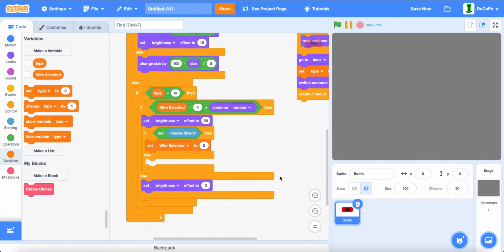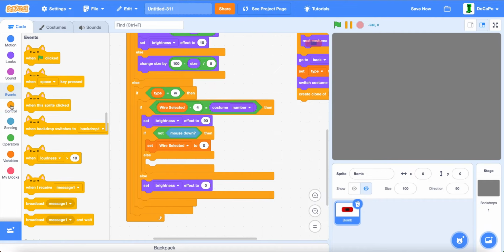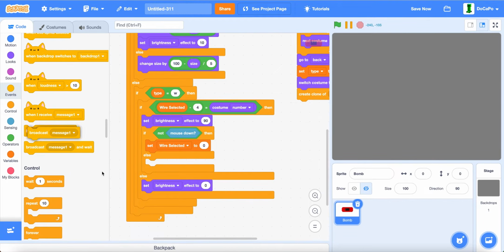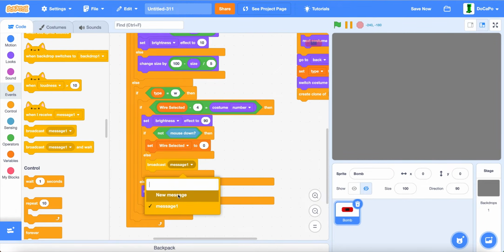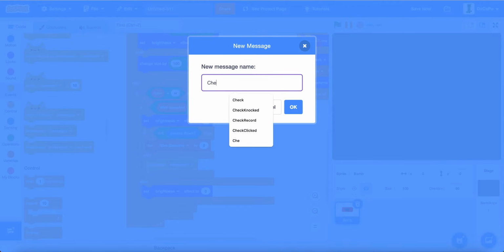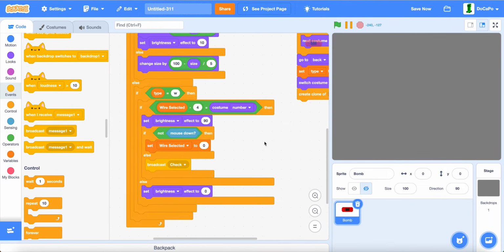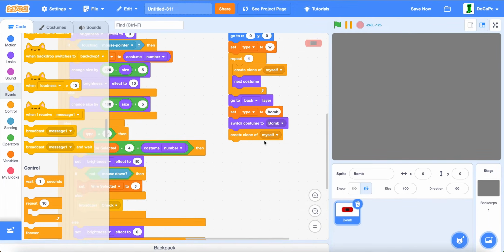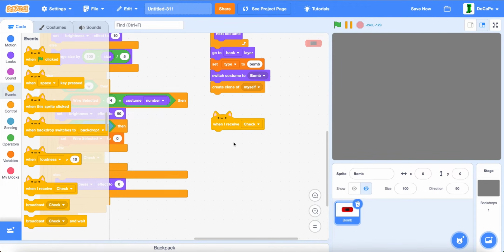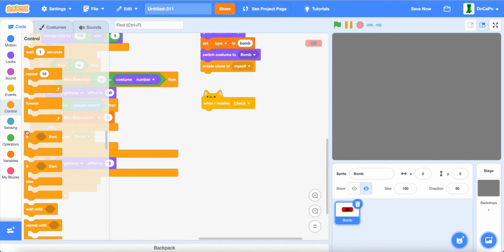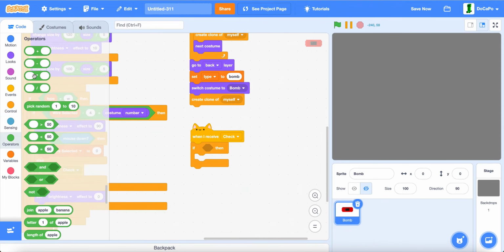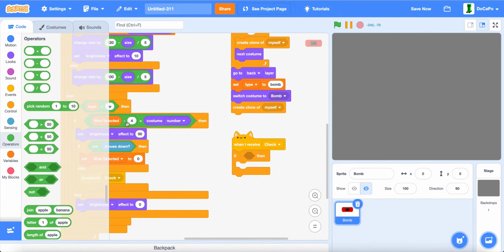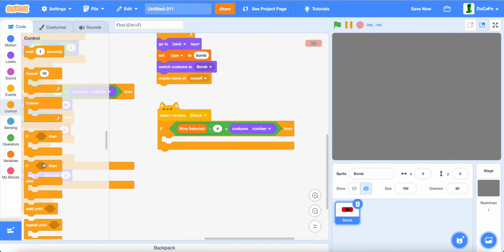Now, back in here, in the else broadcast new message check. Now in here, when I receive check, then if selected subtracted by 4 equals number, then delete this clone.